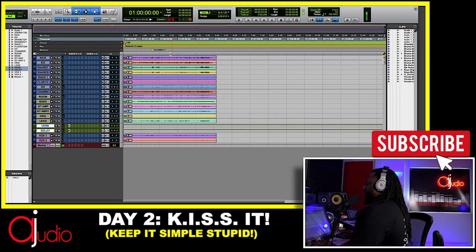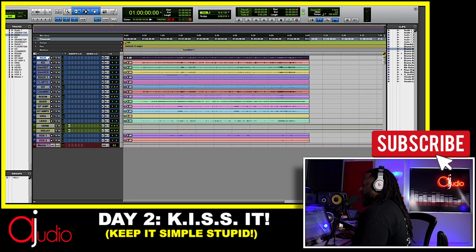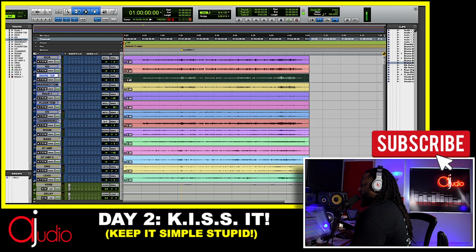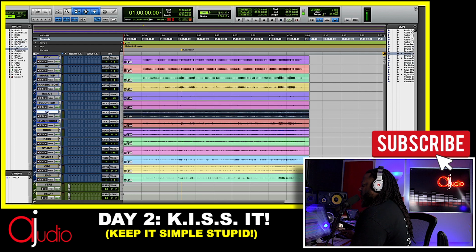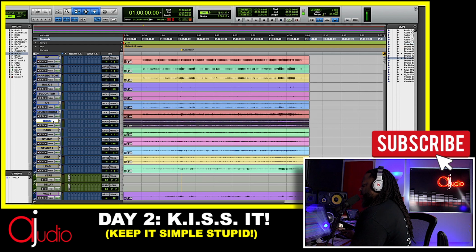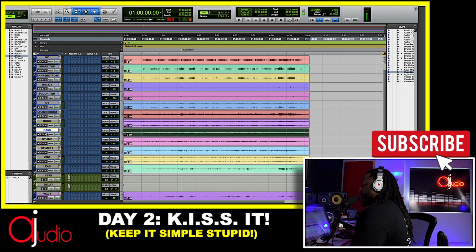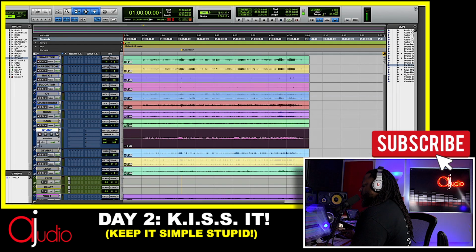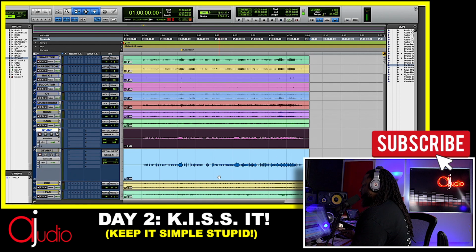All right guys, so here we go. We're in the session, and as you see here, we've got a full drum kit. This is a good recorded session. We've got kick, kick out, snare top, snare bottom, a rack tom, a floor tom, overheads, a chamber drum, and a room mic. We've got bass, and guitar one and two, which I think are both the same cabinet, just two different microphones.